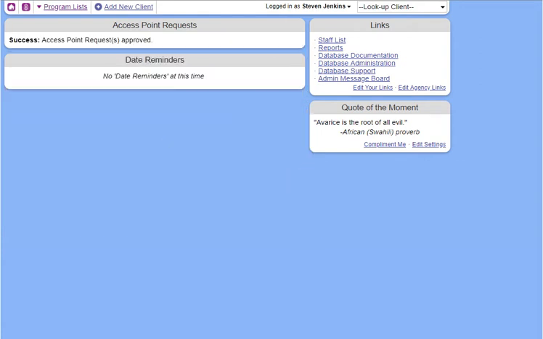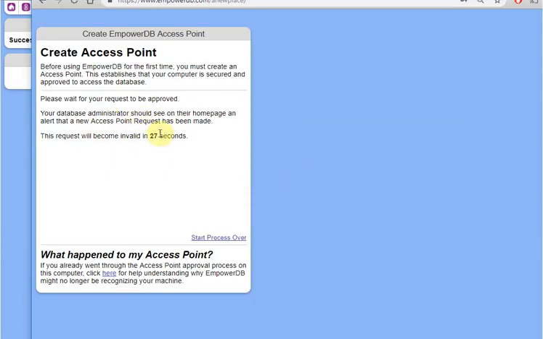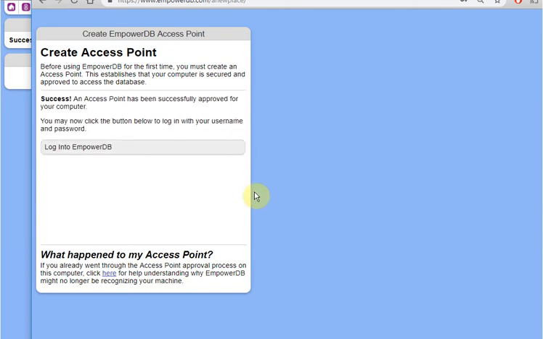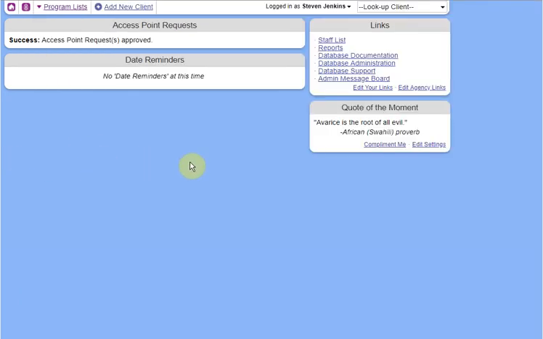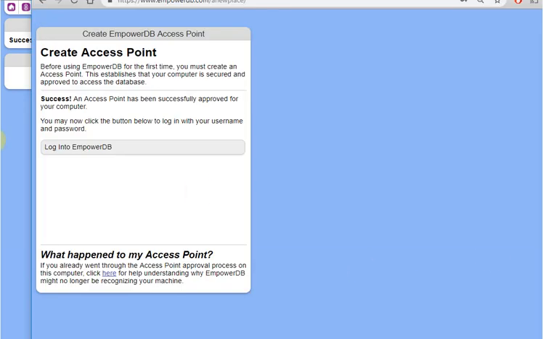All right, so approve that request. Then this screen should see in a couple seconds that the request got approved, and now the access point is created. The encryption key transferred from this computer over to this computer.